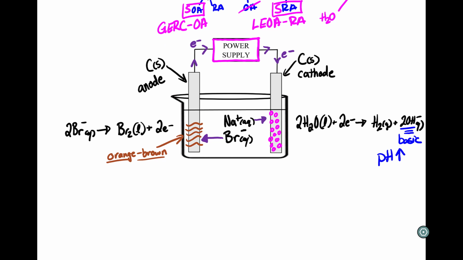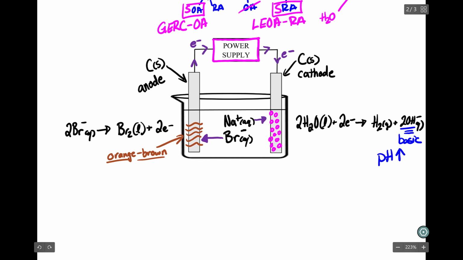Okay, the next thing I'd like you to do is make a net reaction and calculate the electric potential of the cell. Pause the video now and give those 2 things a try. All right, so now that you've had a chance to try that, let's see how you did.